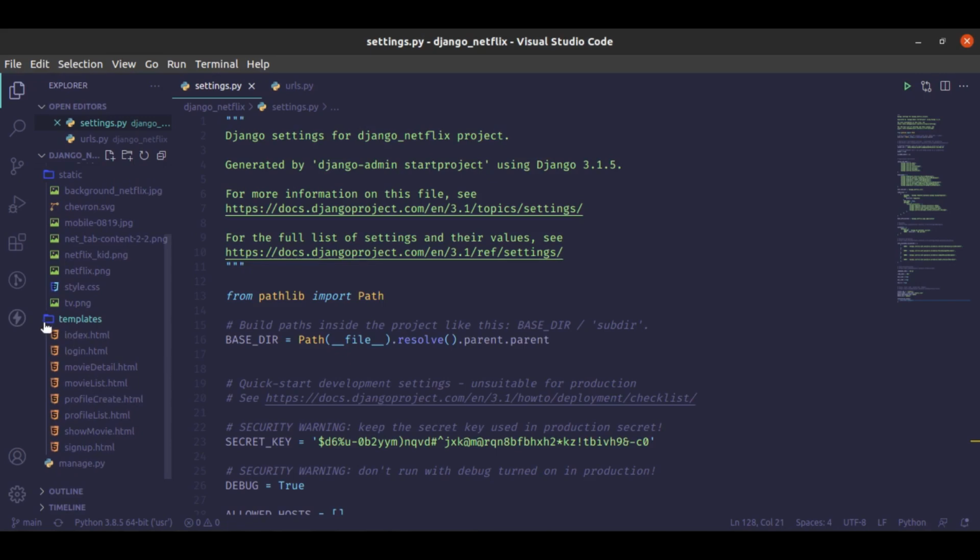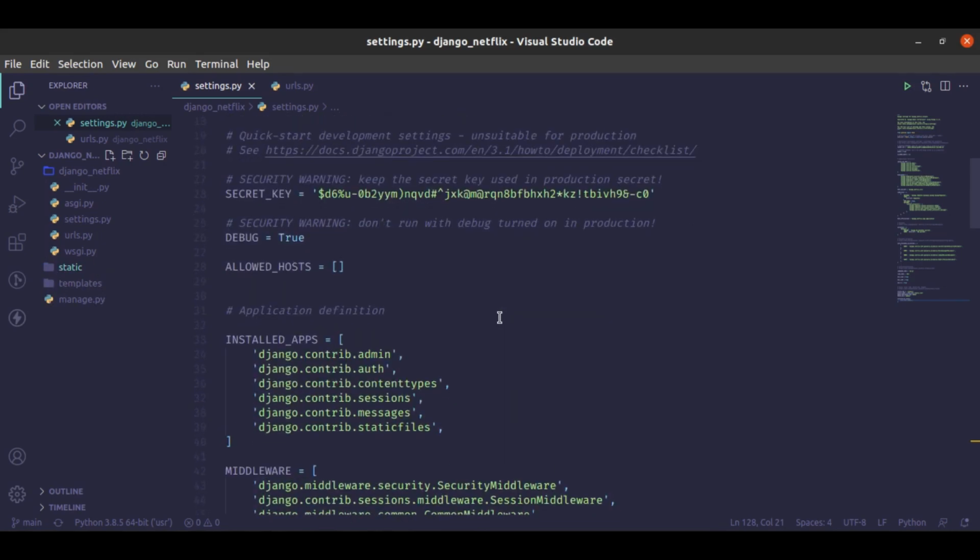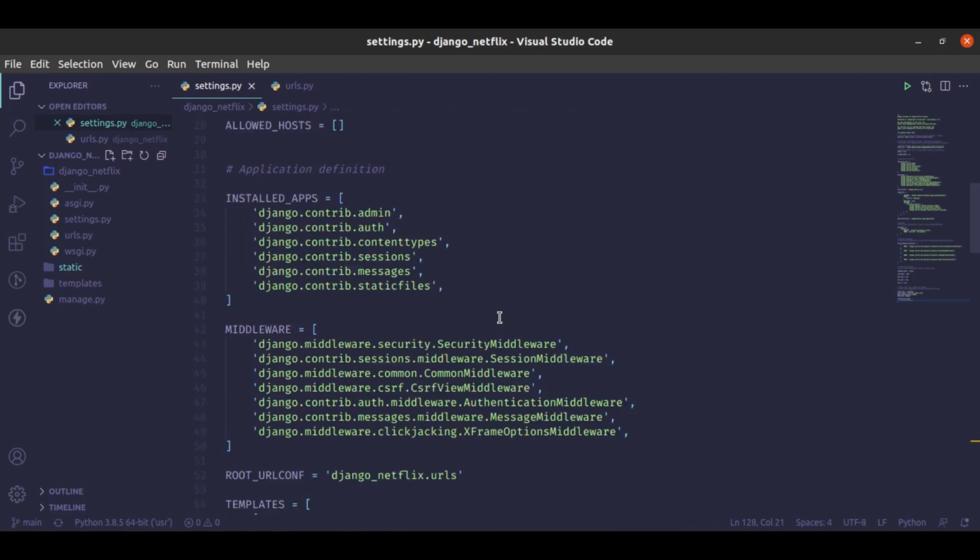Inside the templates folder, you have a couple of templates that have been created for you already. I used Tailwind CSS as usual, my favorite CSS framework. Let me talk about the changes that I've made in the files that were generated by django-admin. I changed just two files, the settings.py file and the urls.py file.